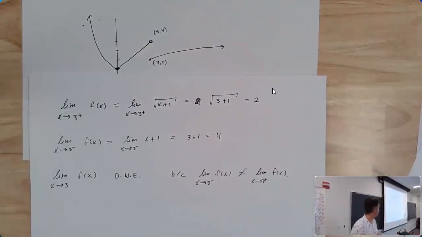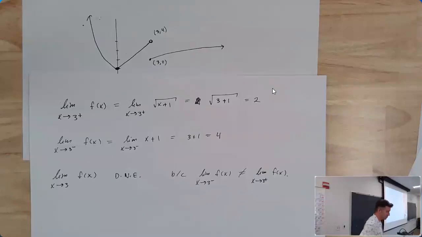So all of this is treating your input as approaching a specific value. Correct. Could you have a limit where our output is approaching? No, the limit specifically asks what the function is doing as the input is doing this thing. So we couldn't have, for example, limit as y approaches infinity. No, we don't ask limit questions like that. The limit really is specifically a question about the function output behavior as the input does a thing. If you want the input behavior as the output does something, that would be a totally different question. You would have to ask about the inverse function.